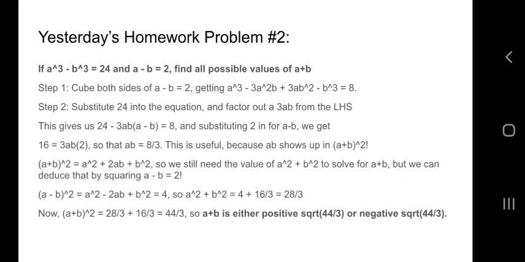So the first term, minus 3a squared b, plus 3ab squared. The first term there is negative and the second one's positive. So if we factor out a minus 3ab, then we're going to ask ourselves, well, what's left? What's left in that term when we factor out a minus 3ab? And for the first term, what's left is an a. And in the second term, because the term was positive to begin with, if you factor out a minus 3ab, then we're going to be left with a negative b.